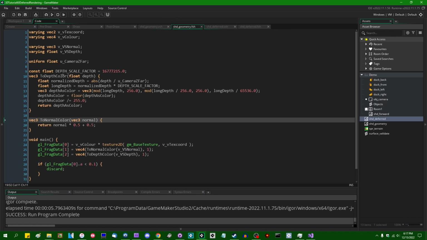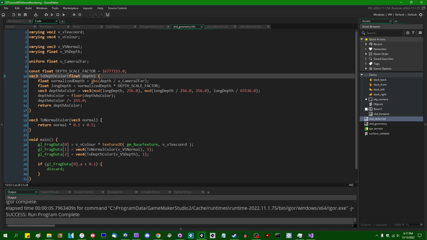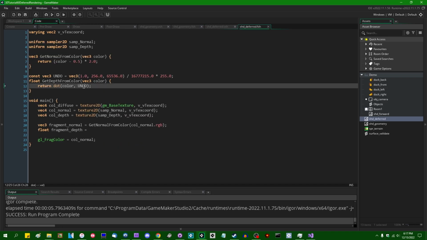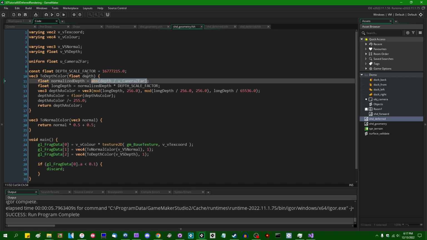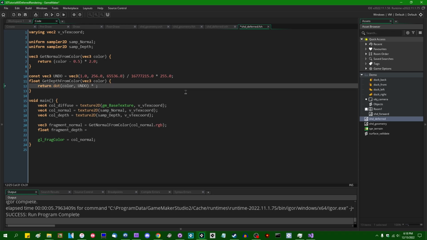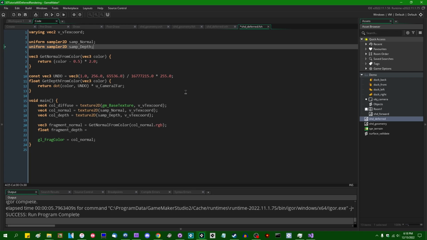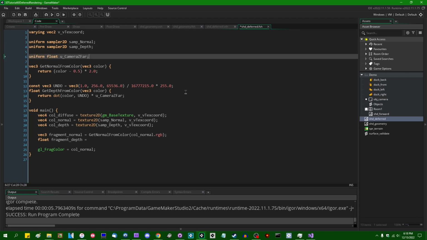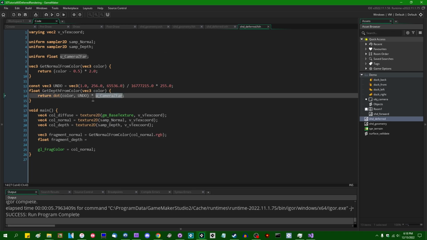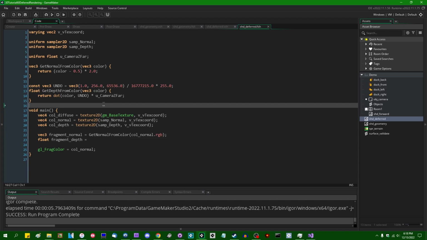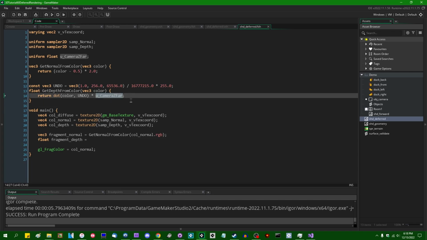But as was the case in the geometry pass, this color needs to be in a range that is not between 0 and 1, which is what this will spit out. And I'm going to need to, the same way that we divided the depth by the far clipping distance in the geometry pass to get the linear depth in view space to a value between 0 and 1, we're going to need to multiply this by a similar value, and this is also going to be, I'll call it u_camera_z_far, and we can set this as a uniform to the shader. Uniform float, the far clipping plane, and that is going to give us the linear depth value that is of a value between 0, which is going to be right in front of the camera's face, and whatever the far clipping plane of the camera is.